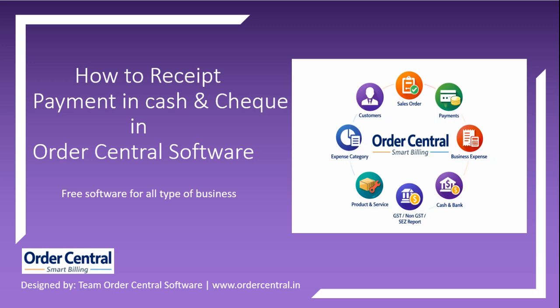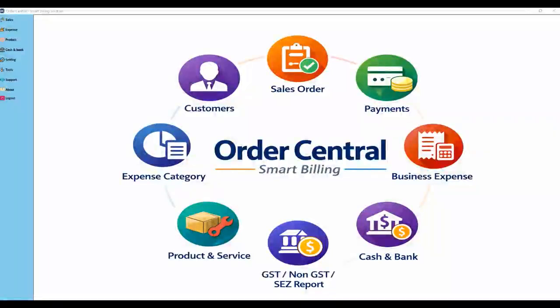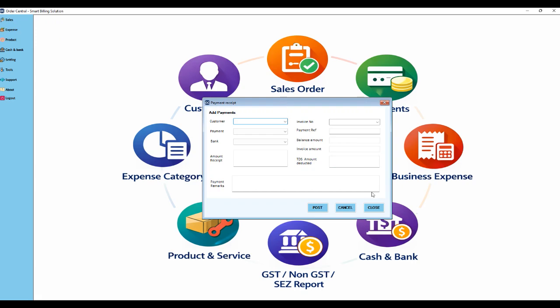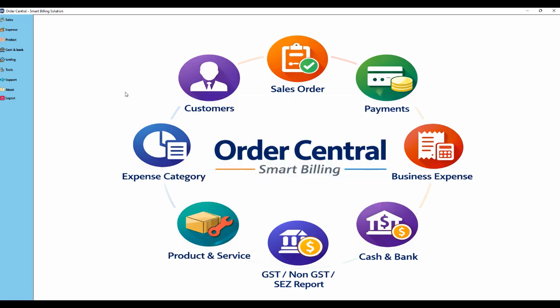Let's go to OrderCentral. So friends, I am in OrderCentral. Let's go to sales. The window will remain the same, payment receipt. But before that, let's go to two different windows, cash and bank, cash in hand.